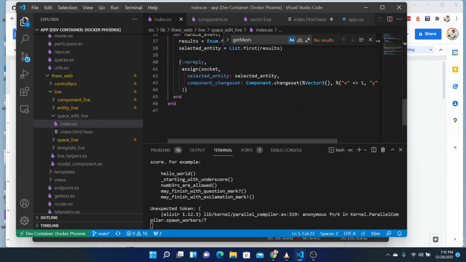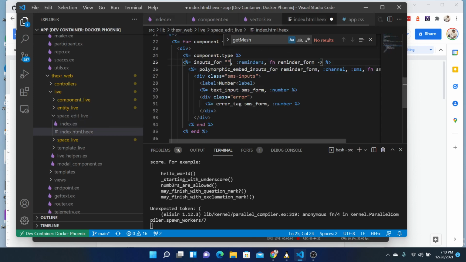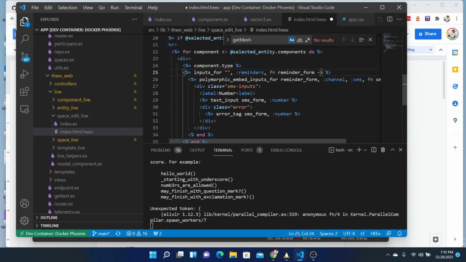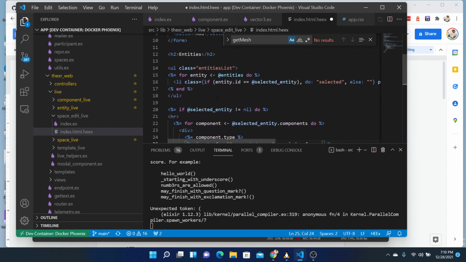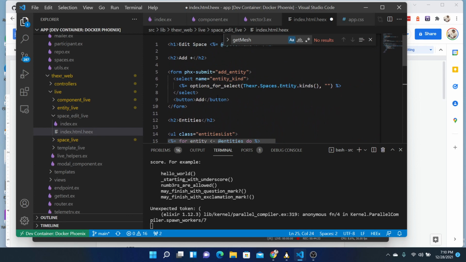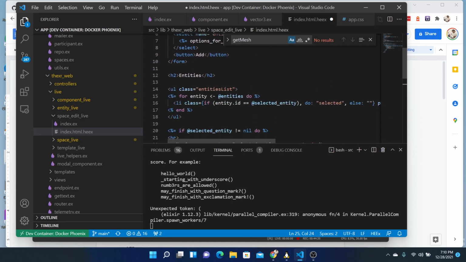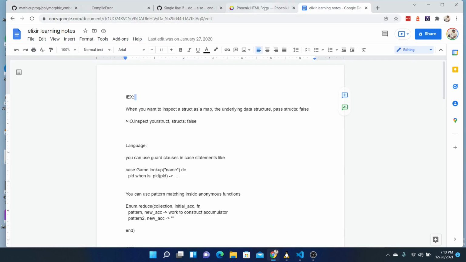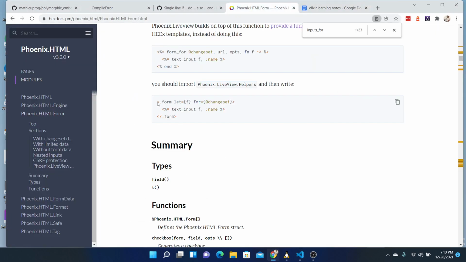Okay, we have a change set in there. And now let's create a form out of the change set. So component type, and how do we create a form for it? Looks like it's some kind of form for something like this.